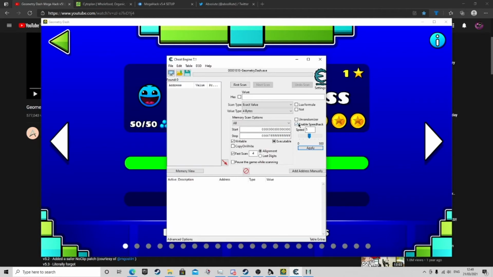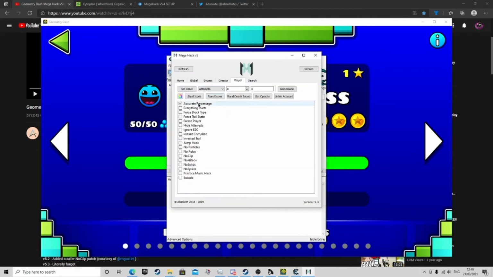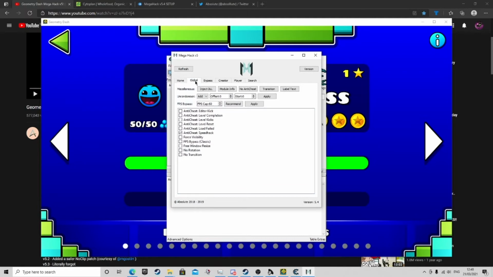Now I'm going to turn off the speed hack and simply here, everything here is pretty easy. False visibility, no rotation, level kicks, that is the main one of the focus. So Mega Hack is basically the key to all of your problems in Geometry Dash. You won't get kicked for cheating in this, basically, if you checkmark the correct things. I never had a problem with the kicking thing because for some reason it just didn't kick me when I speed hacked. But this is what you're going to want to do.